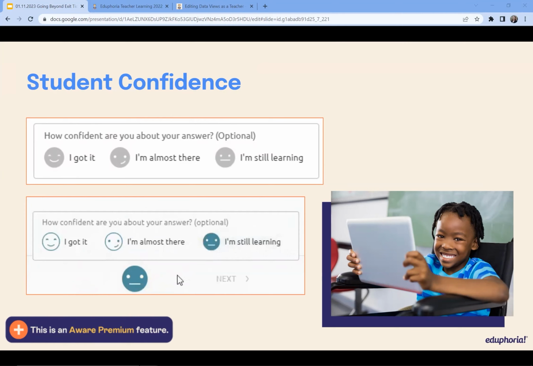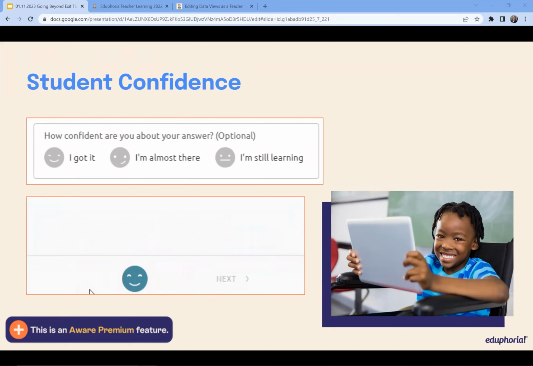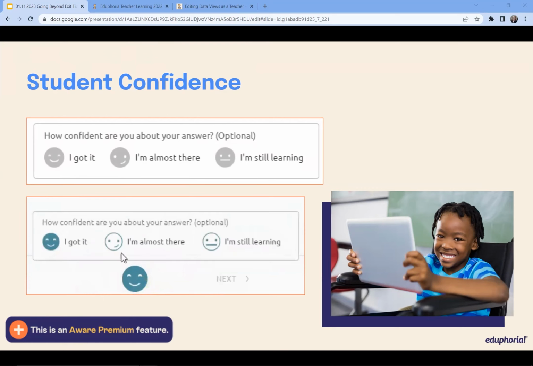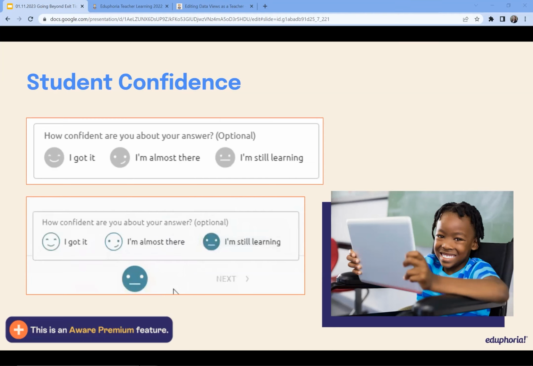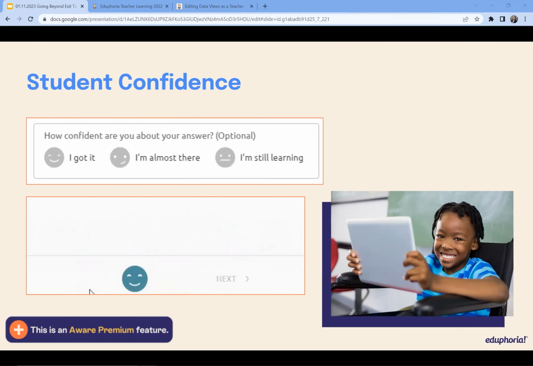This tool is going to be a game changer if you pair it with the formative assessment processes that we've talked about, assessment review processes, and goal setting, because it actually allows your students to give you actionable feedback during their test regarding where they think they are in the process of learning. The language is kid-friendly and it focuses on whether the student feels that they fully understand what they're doing or whether or not they feel they lack complete understanding.